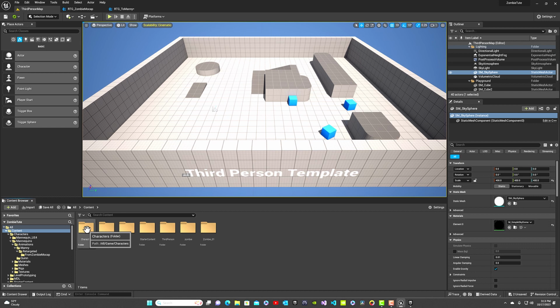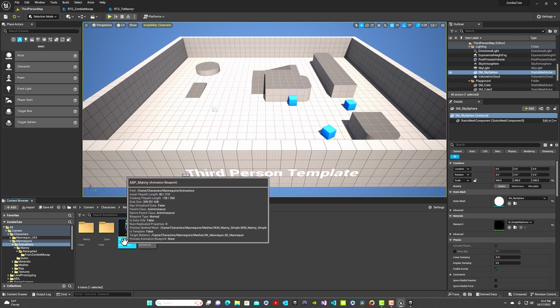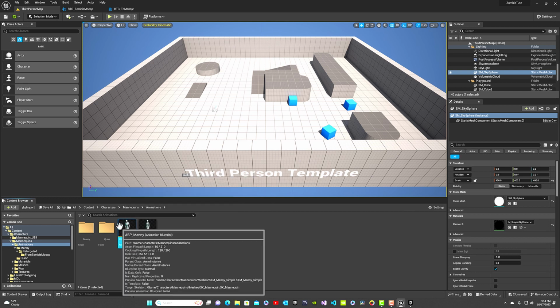The animation blueprint for it is in here under characters, mannequins, probably under animations, yeah, ABP underscore Manny. Let's actually retarget all of the animations that this uses first to our zombie mesh so that when we retarget this animation blueprint, it's not going to be lacking those compatible animations.